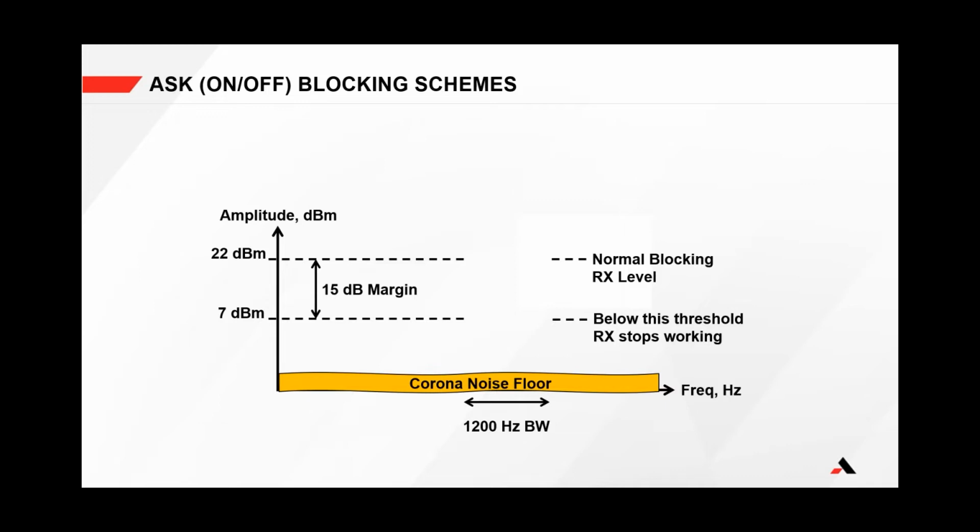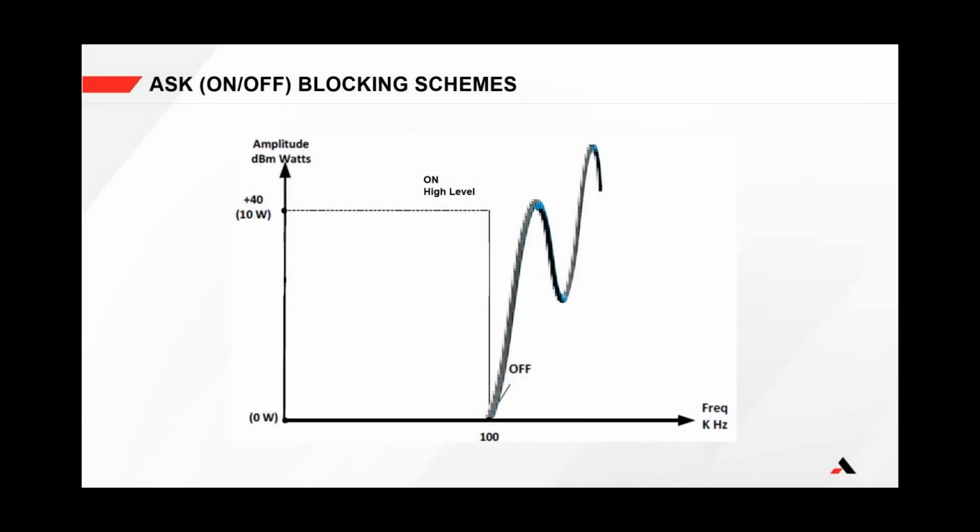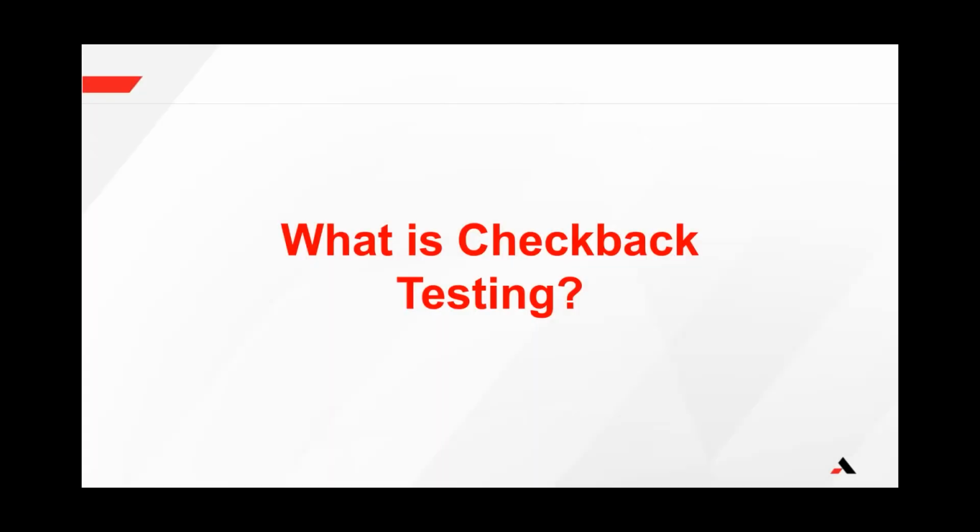Checkback testing provides a means to determine if the communication path on the power line is still working, and sends a checkback major alarm if the blocking signal cannot be sent or received. The blocking signal normally transmits at high power, 40 dBm, 10 watts typically. Enabling low-level testing allows for additional checkback testing at typically 30 dBm, or 1 watt. This provides an early warning checkback minor alarm that indicates that the signal level is degrading before the blocking signal is lost completely.